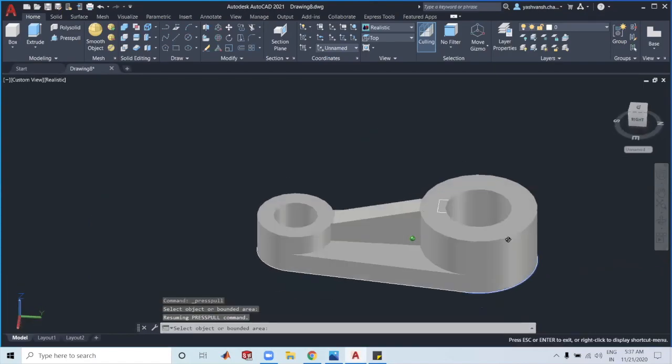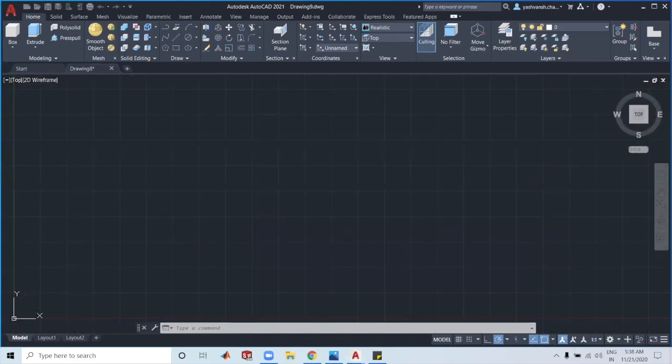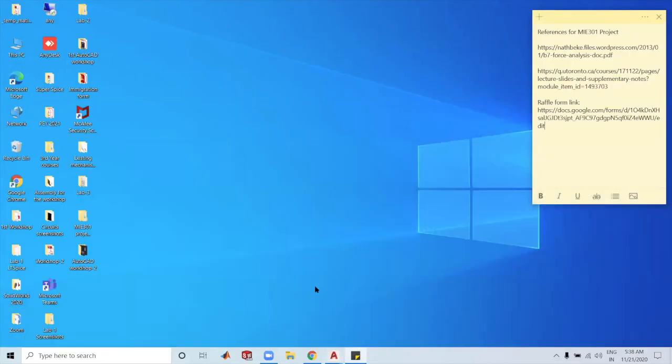So this is the basic part. And now the second model, which we will be doing in the workshop today, is the universal coupling. I'll just open the 2D drawings for those to be a little more convenient for everyone.